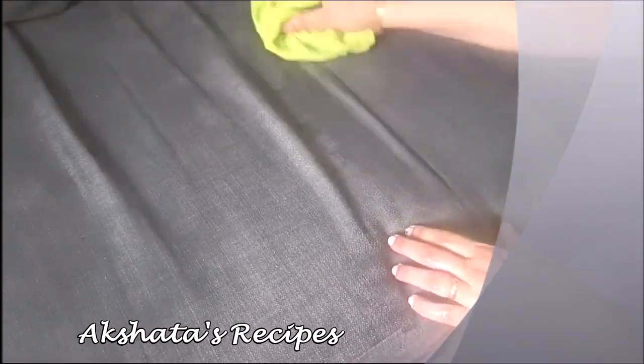And look at this particular stain. It goes away in like seconds. You just have to scrub over it. And I like to do this once a week. It just takes me 5 minutes. And then I just let it dry under the fan for about 10 minutes.